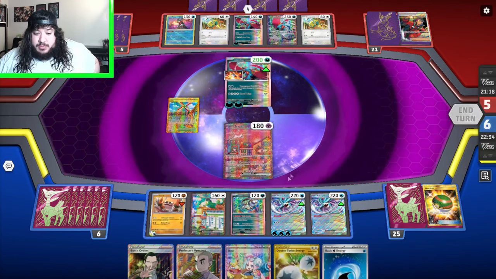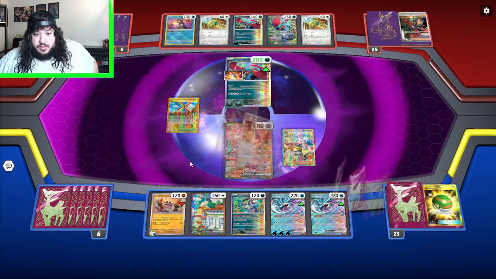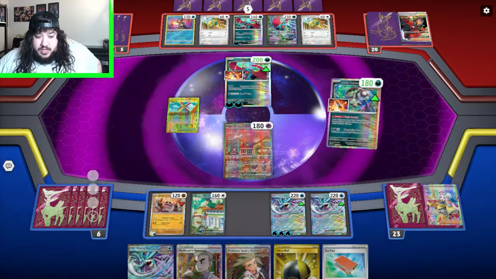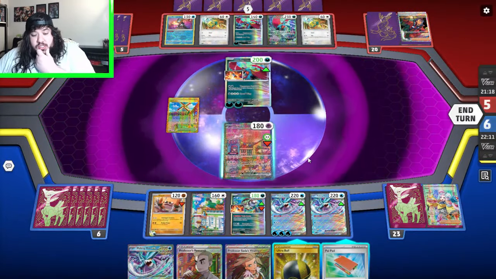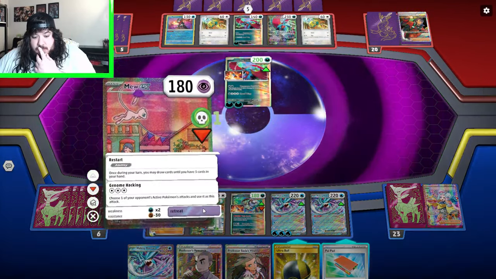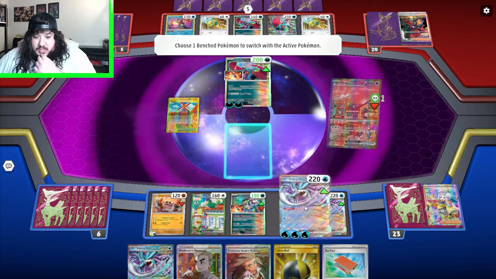We'll attach a water. I think I'm just going to Iono here. Okay. So we got the Ancient Booster Capsule, so we can put this here. We can use its effect. Now the question is, who do I send in the active spot? Because this doesn't take a knockout right now, right? I could send this up and take a knockout. And we're just hoping they can't take a knockout back.